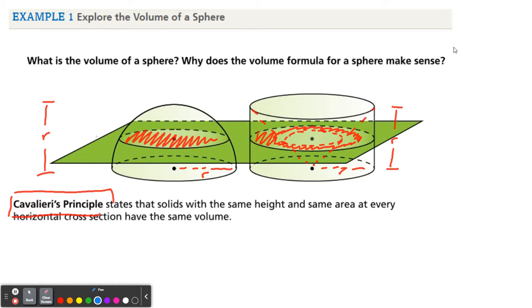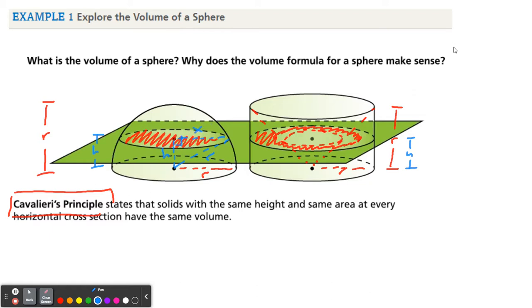So here's what we're going to do. We're going up a height, say h. So this height is h on both sides. Over here, what we're going to use is the Pythagorean theorem. So for this sphere, I know that this height is h and I know that this is a radius r. We're going to find the radius of this cross-sectional circle, call it x, using the Pythagorean theorem.